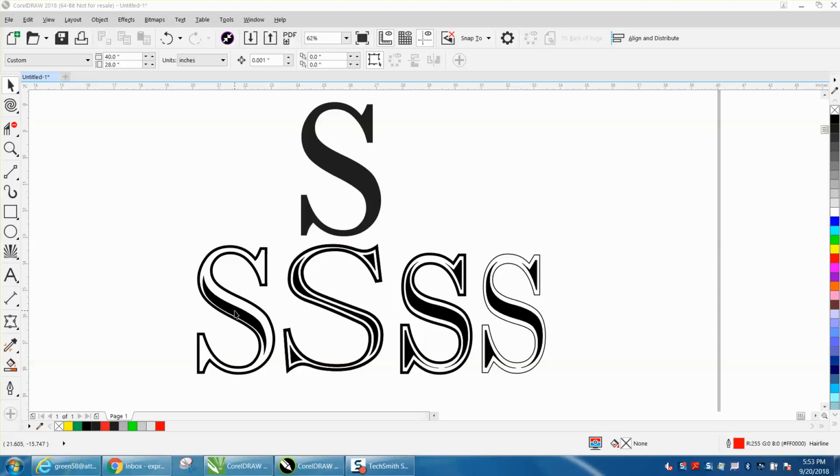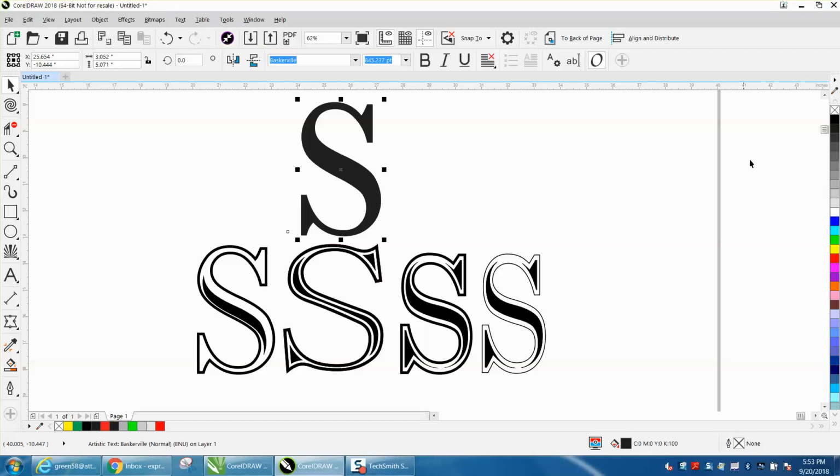Somebody asked me how to find a font that looks like this, and they just needed one letter, and they were going to do a monogram with the other words in the big letter. If you can't find a font that you like, you can make your own. If you're just going to do one letter, you could do a whole word, but it might be a little bit easier just to find a font that kind of resembles this. So I just thought I'd show you how to do this.